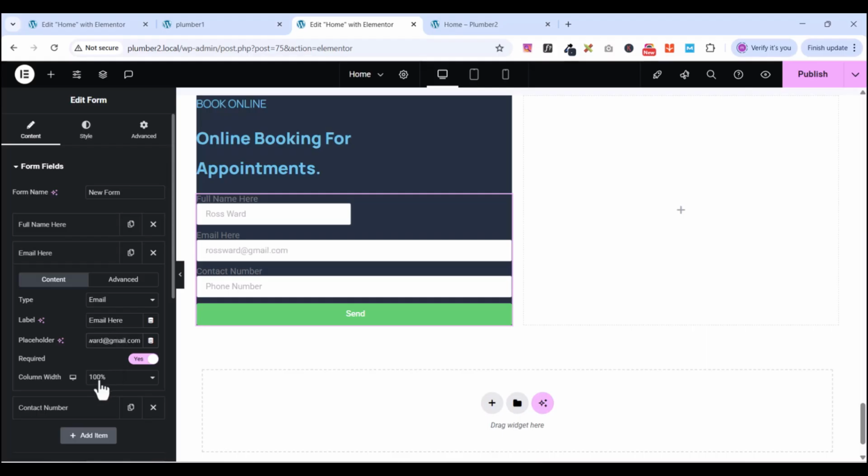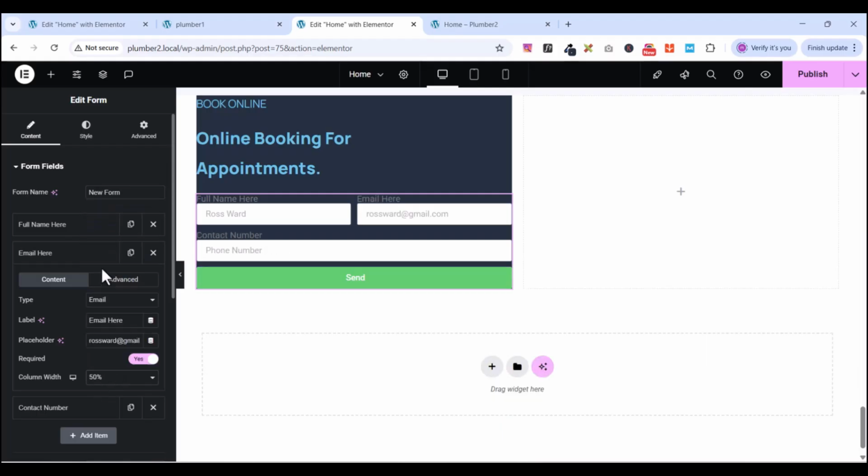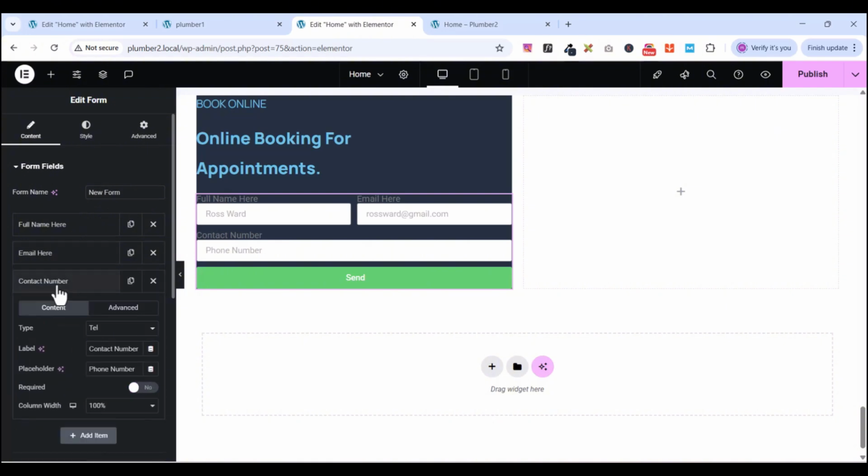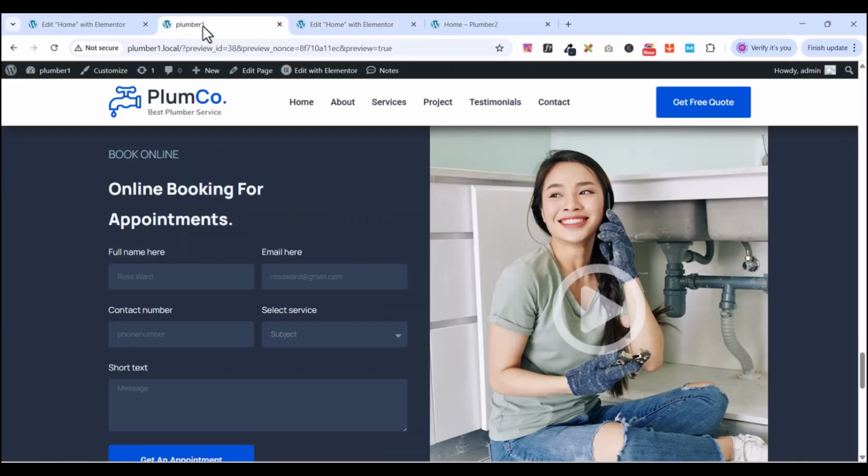All right, and this one too, I'll make it 50%. Okay, so let's go back to the contact too. Now for the contact, I'll make here 50%. Okay, so I'll make the contact 50%. And what do I need again?